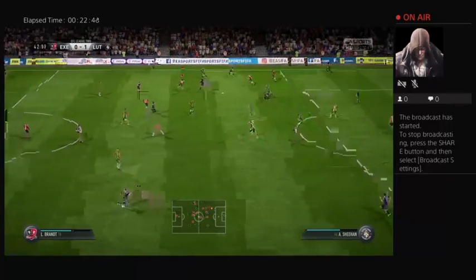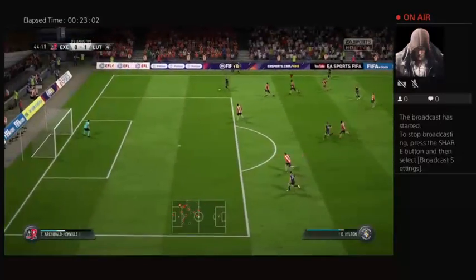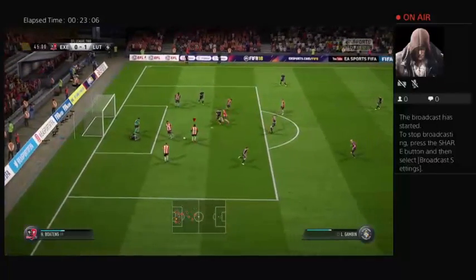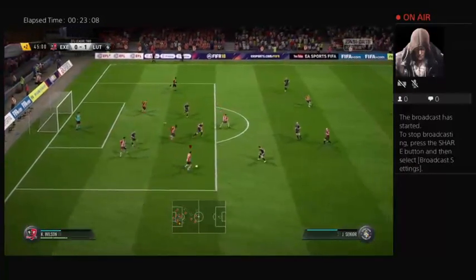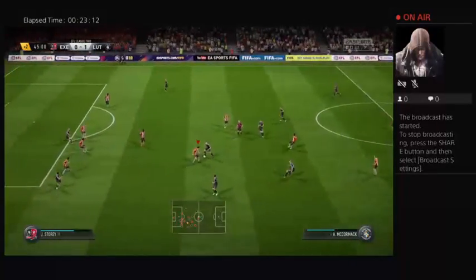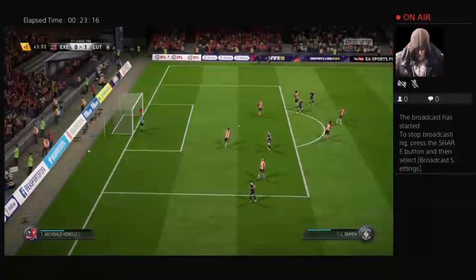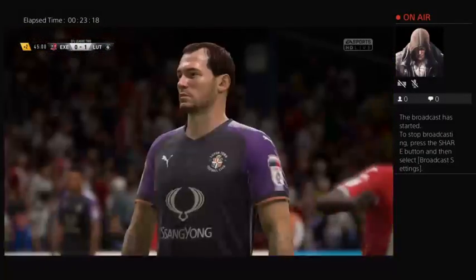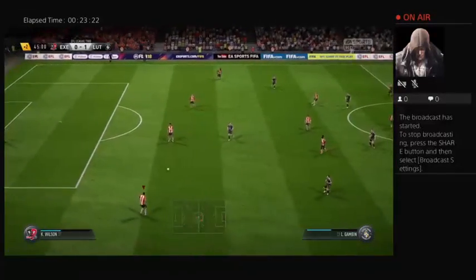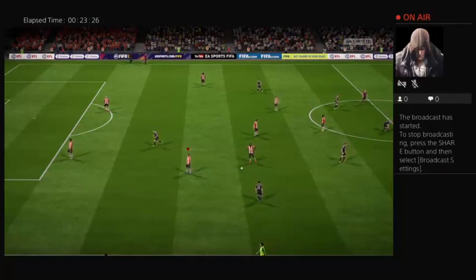A return ball. Could be a chance here. They've got the ball into a good area. Saw the goal and went for it. The fourth official has indicated 2 minutes of added time. That's what it says on the board. He's got his shot off now. Hit it hard, but not very true. And it's Wilson. Well, that's half-time at 1-0.